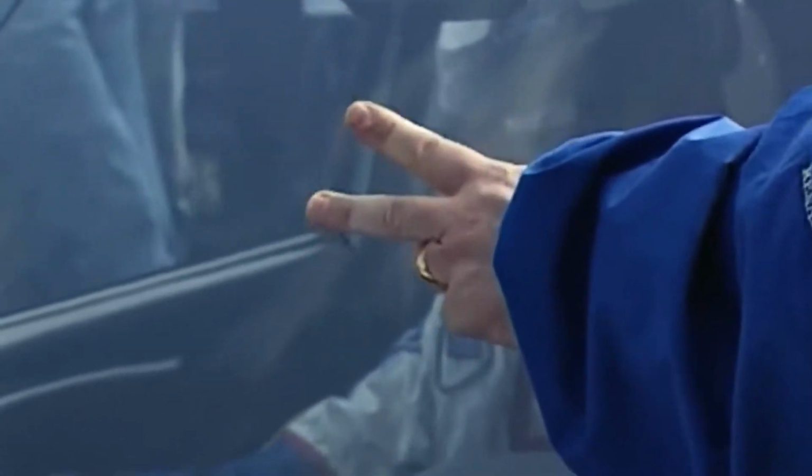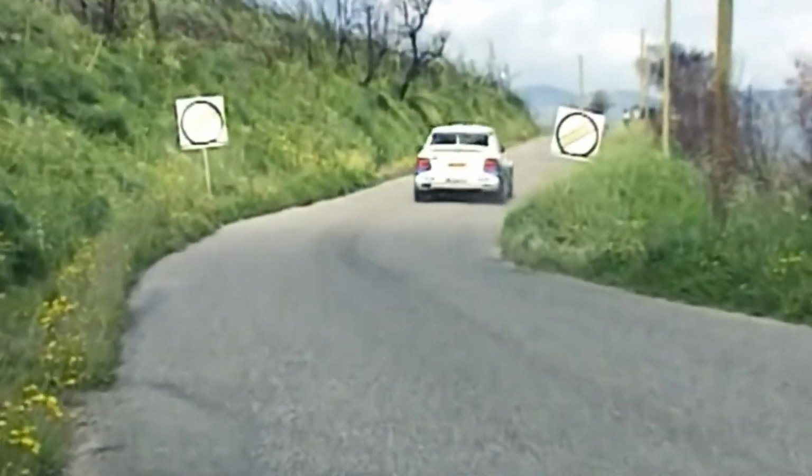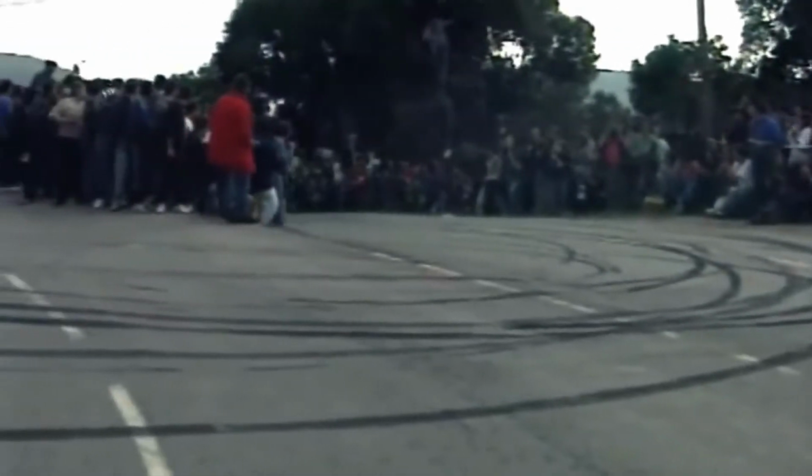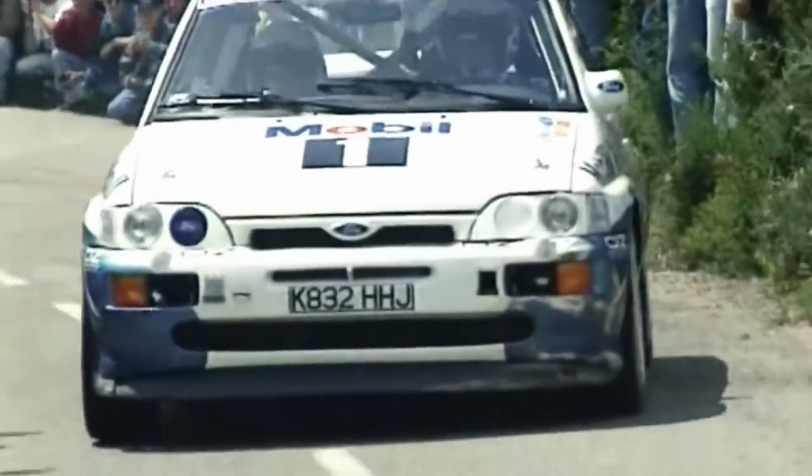And so with that thought, I wanted to look at a car that I knew and loved from the 90s, the 1993 to 97 Ford Escort RS Cosworth. They built that, like the GR Yaris, specifically to race it and to win in WRC. Of course, that car didn't exactly achieve that. I want to say between 93 and 97, it won 8 to 10 events, but never captured the championship. And then, of course, they replaced it with the Focus and turned the Escort into this.